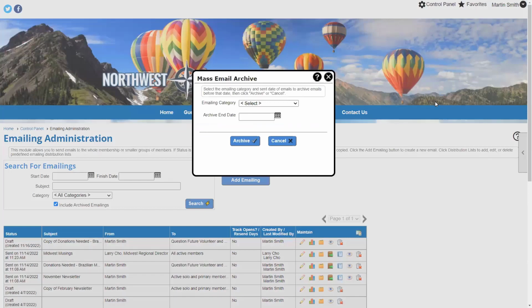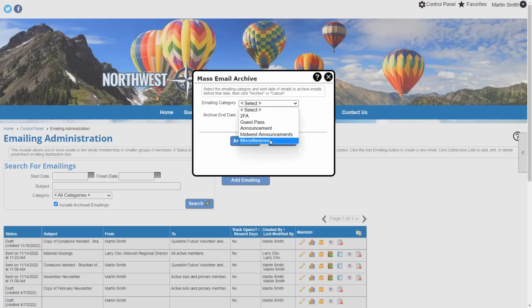Whenever you are performing an action which affects multiple things on your website, you always want to be double sure that you're doing it with intention and that you're not doing it just to poke around and see what it does. So mass archiving emails is going to remove all of the emails from your view and put them in that archive status. Does it delete them permanently? No. But if you do it on accident and you'd like to unarchive all of those emails, you'll have to do it individually. So while there is a mass archive function, there is not a mass unarchive function. So take care when you do perform that action.